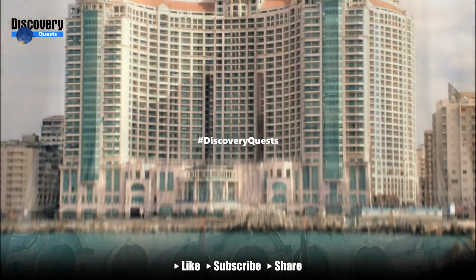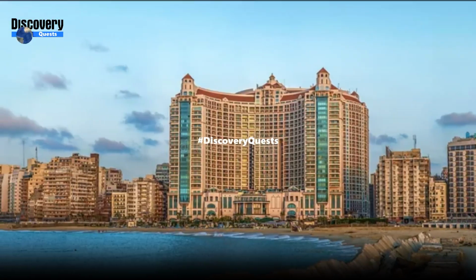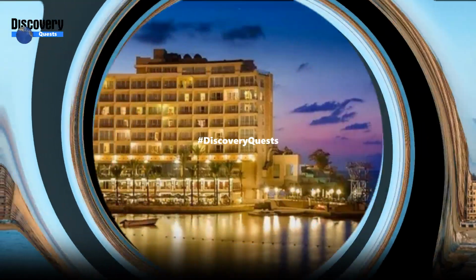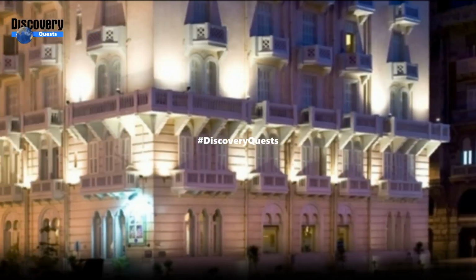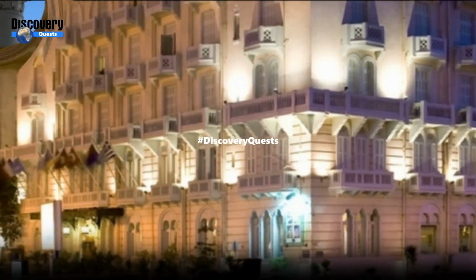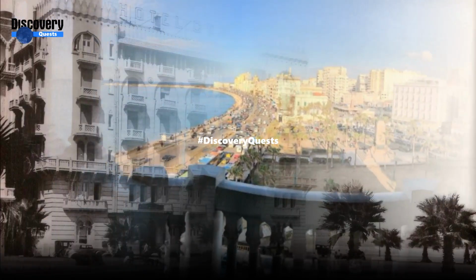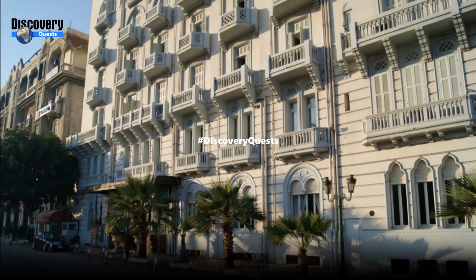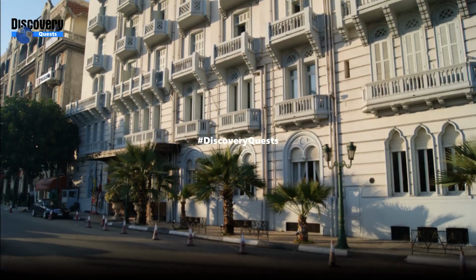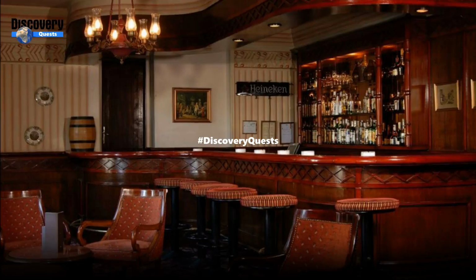Opened in 1929 by the French Jewish Metzger family, for a long time it was the place to stay and be seen in Alexandria. The hotel was nationalised in 1957, and it was only 50 years later that the Metzger family regained ownership after filing a lawsuit. They immediately sold the hotel, and it is now under the management of the Steigenberger chain, which gave it a facelift. However, the hotel still boasts its original elevator, a favourite of many visitors, and even some of the cheapest rooms overlook the sea from the balconies.